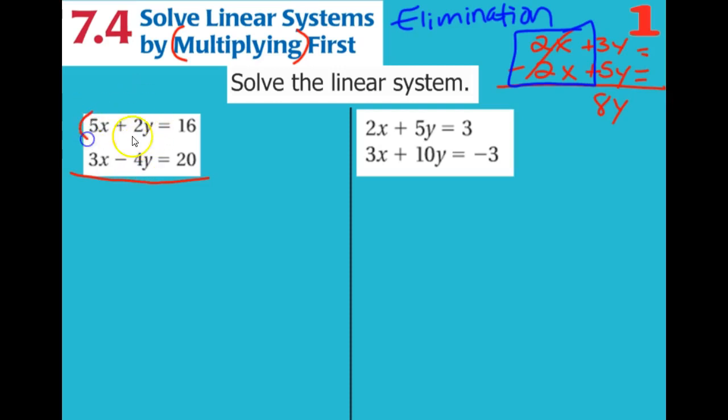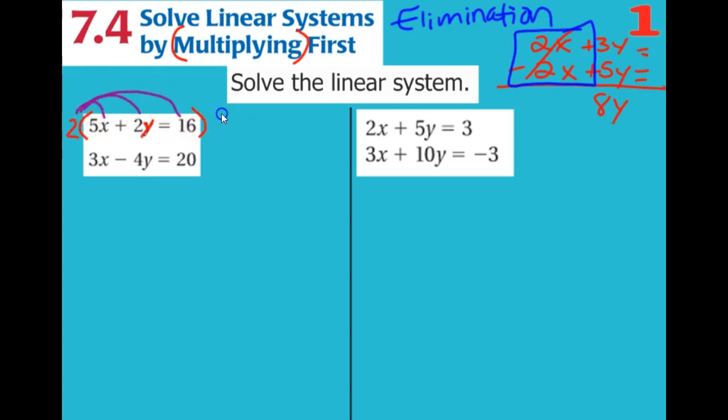So if I take this top equation and multiply it by 2, both of our y's will then be the number 4. We need one to be positive and one to be a negative. So this will end up being a 4y, and this is a negative 4y, so then when we add them together, they'll go away. So I'm going to rewrite this equation. I'm going to multiply everything by 2. Because I can't just multiply the y by 2, just like when we subtracted, we had to subtract every single number. So we're really distributing here.